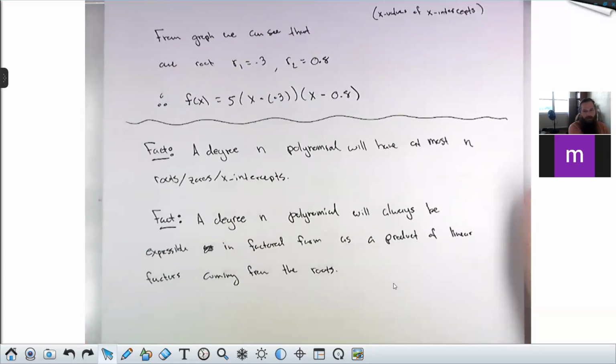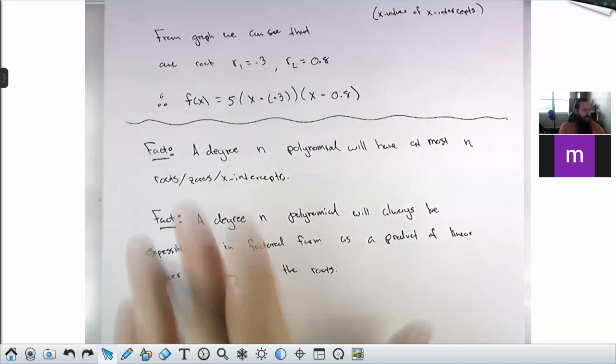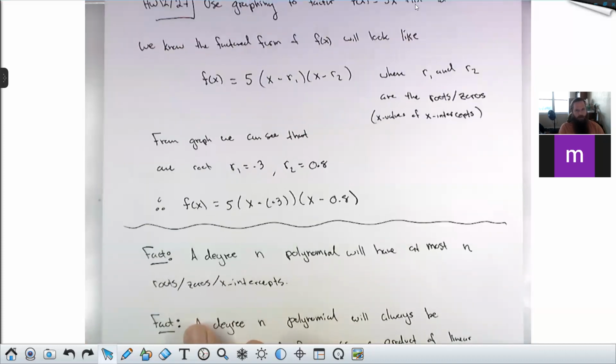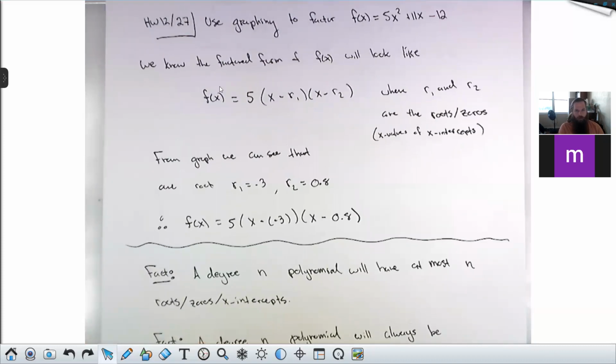And what I mean by this is that just like our quadratic here can always be expressed in factored form as some constant times x minus the first root times x minus the second root, a degree 3 polynomial, yes, Brooke, you absolutely could use the AC method to factor this. They were trying to get you to run through this exercise of reading the roots from the graph and writing down the factored form like that. But if you were in a pinch, you absolutely could factor this using the AC method.